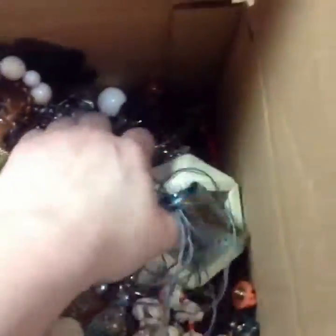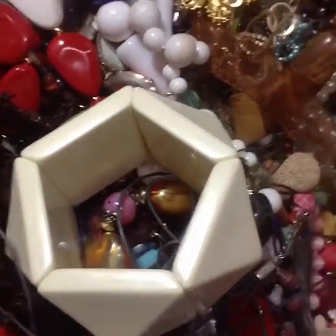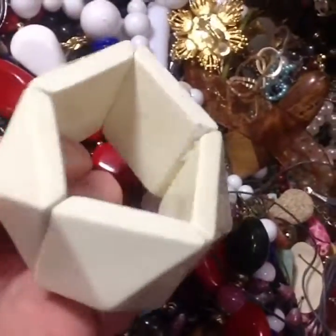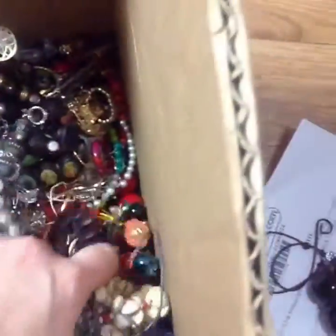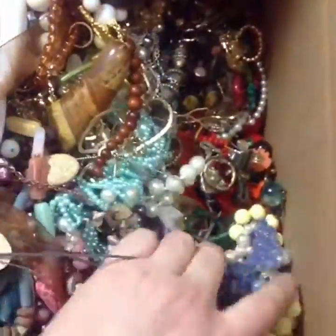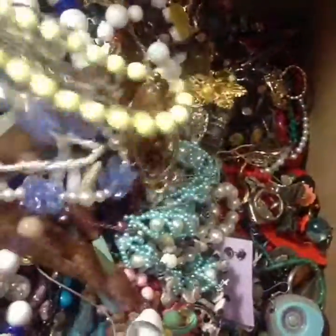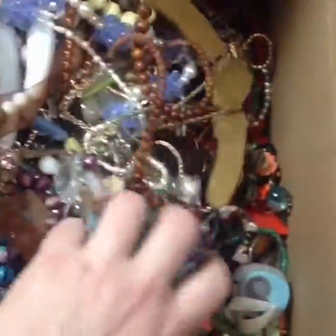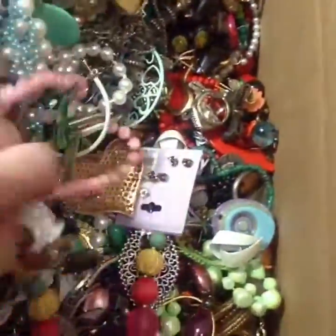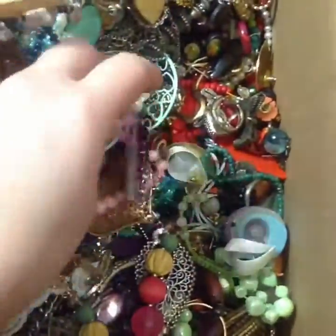Like I said, excuse me, I'm trying to stand up. I mean, this is actually, oh, that's cool. Look at that. That's a pretty cool thing. I wonder if that's Bakelite. I bet you it's not, but that's a pretty cool piece. There's a lot of modern, contemporary jewelry. Ooh, that looks like fun. You know, I see a little bit of kids' junk. Like here's a, you know, who cares, right?